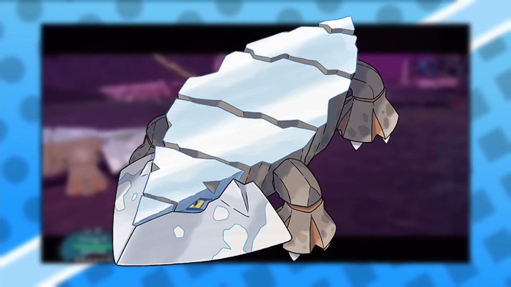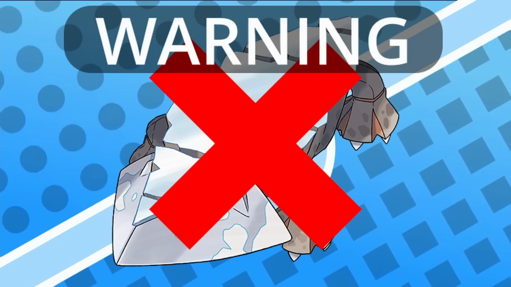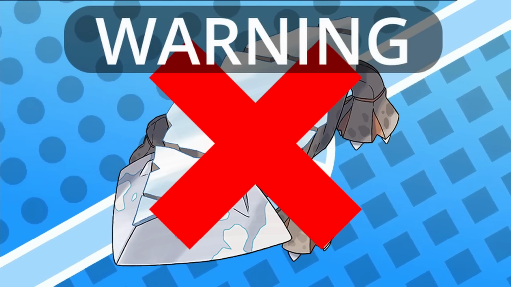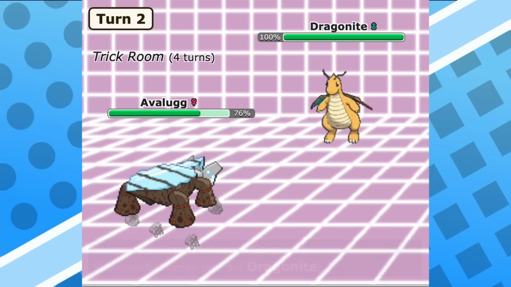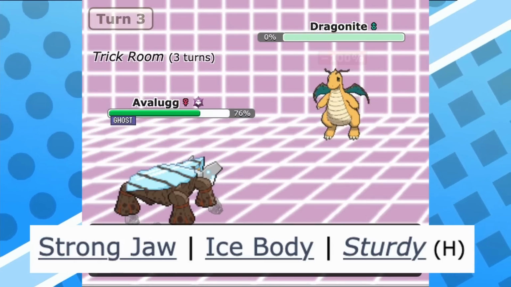I made Hisuian Avalugg viable in Generation 9, but by no means, and I am warning you right now, does this mean this Pokemon is good. In fact, it's probably arguably the worst Hisuian form. To start off, let us look at the 3 abilities Hisuian Avalugg has: Strong Jaw, Ice Body, and Sturdy.